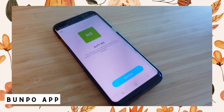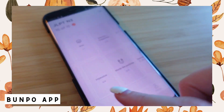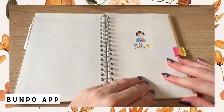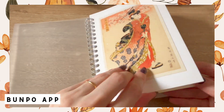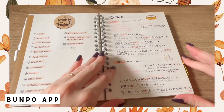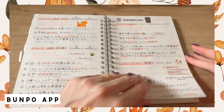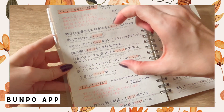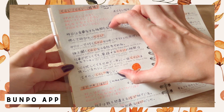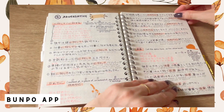Let's go with grammar resources first. I used the Bunpo app — here's what it looks like on Android. For level N3 there are 15 chapters containing lessons on all the grammar points you need to learn. I'm quickly going to show you the notes I took at the time — this is a Muji notebook, plain, that I decorated with a postcard. For N3, with the 15 categories of the Bunpo app, these are the notes I took. I was taking a lot of things down, basically almost all the information about each grammar point.